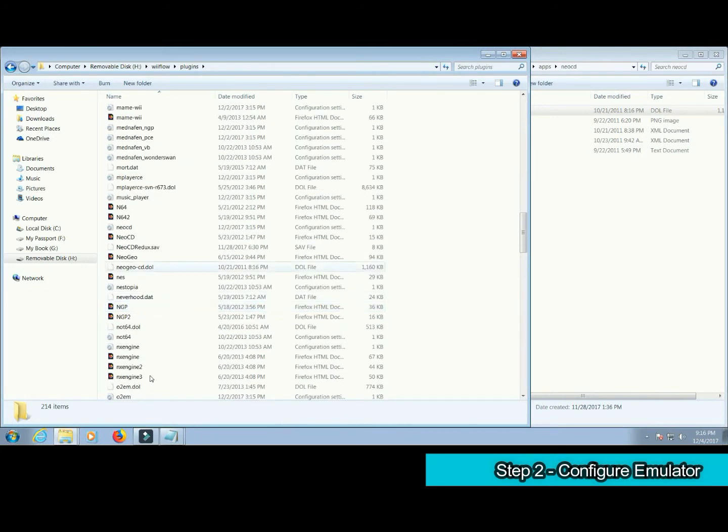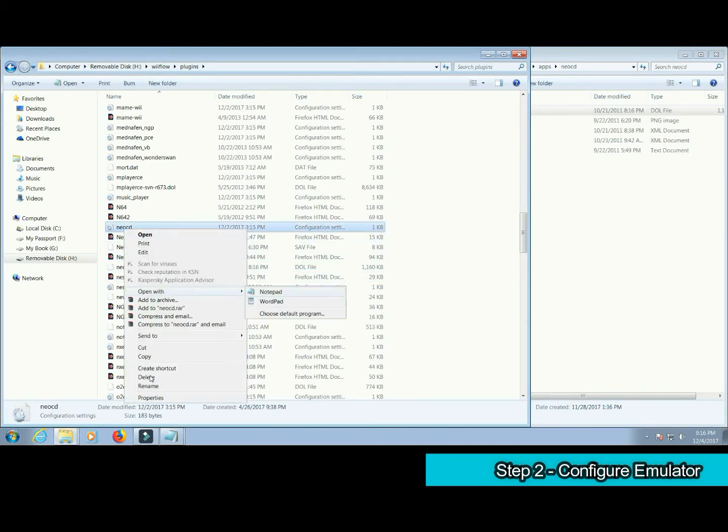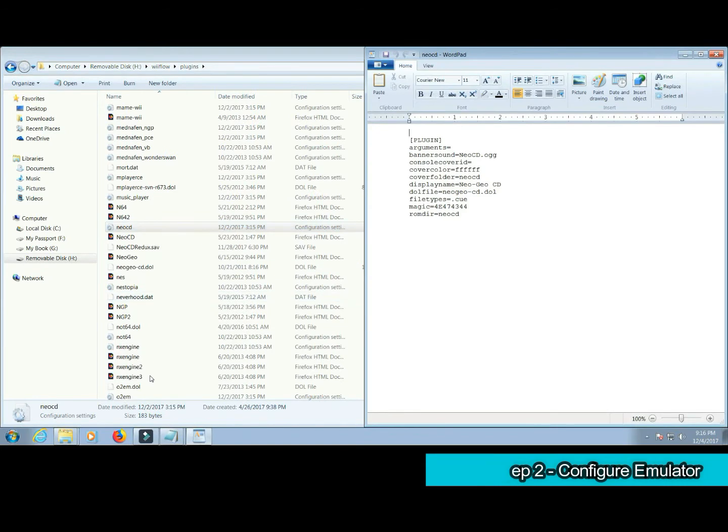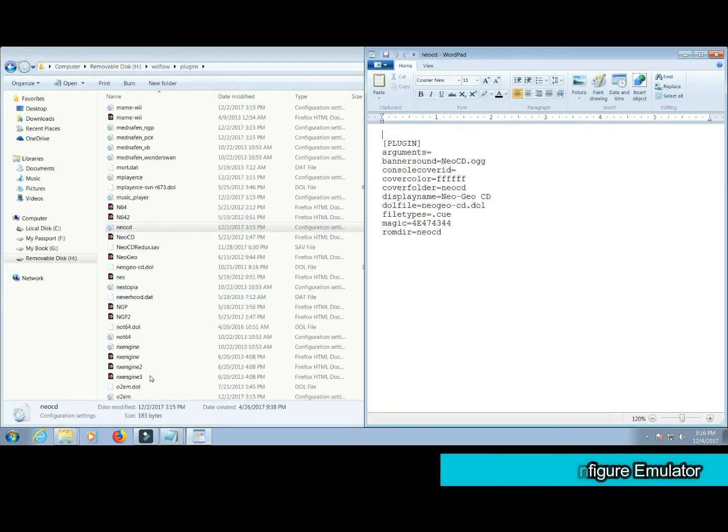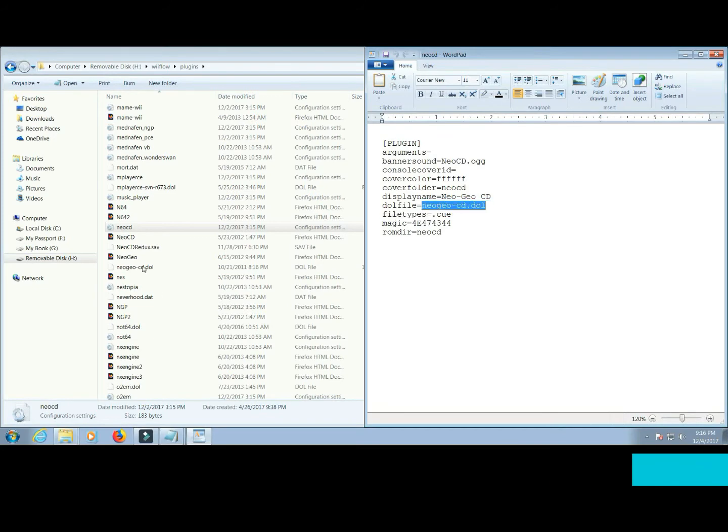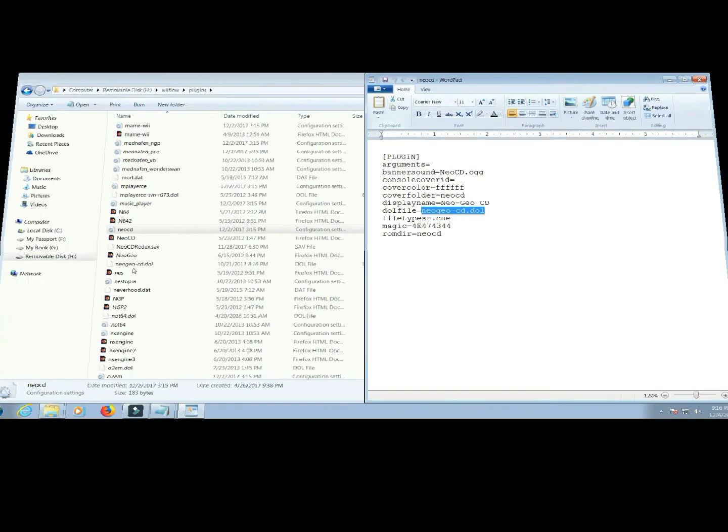So let's open that up and let me show you. Where it says DOL file, this is what I named it. Now look at my config file. Where it says DOL file, that's the exact name that I typed. I just copy pasted it. So those have to match, guys. Okay? That's it for WiiFlow.